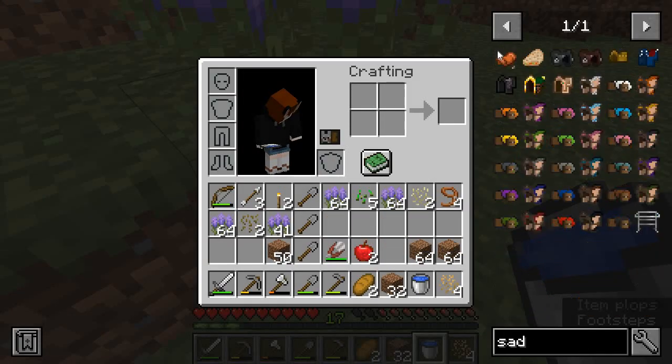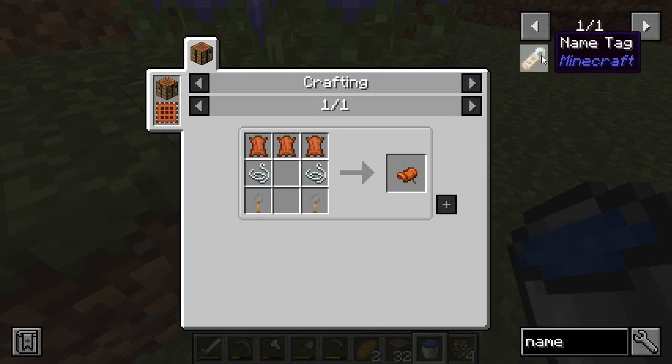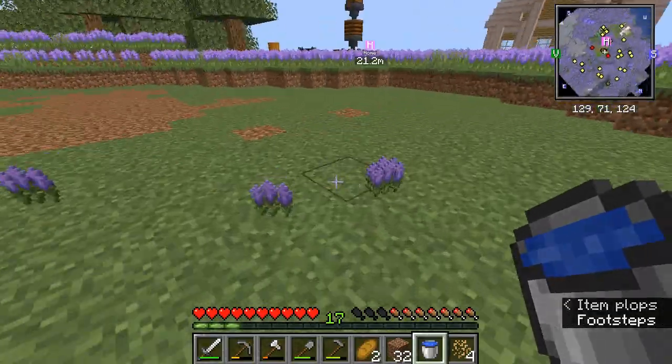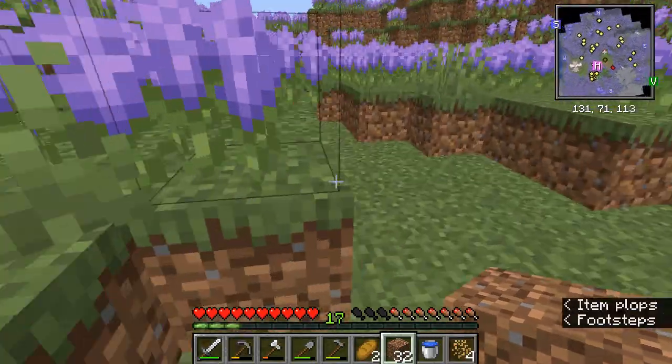Can we make... Okay, recipe by Star Wars Equestrian mod. Can we make name tags? We can! Oh, and that's not that expensive either, actually. Especially since we can get string from wool, and we're gonna have a bunch of sheep.